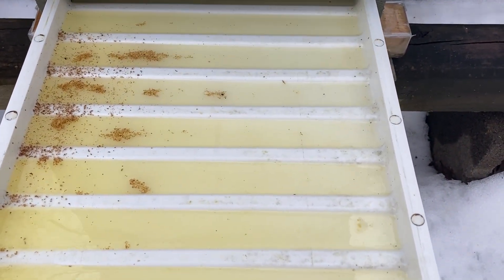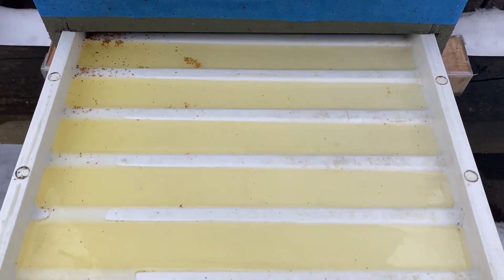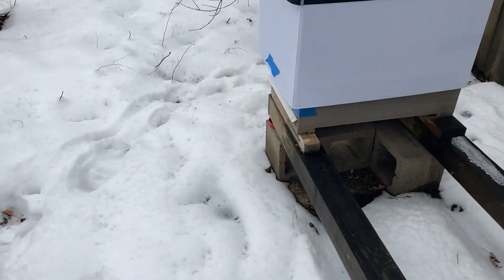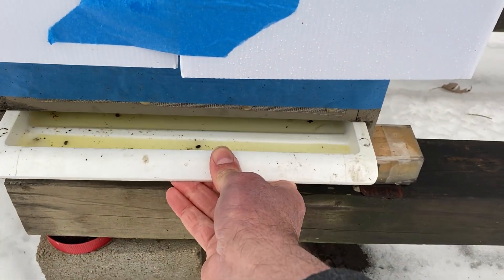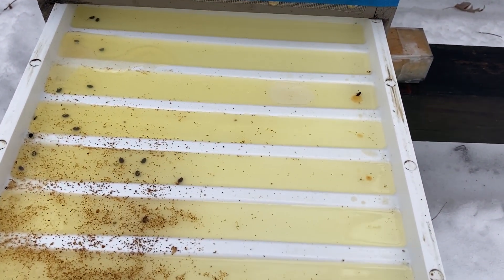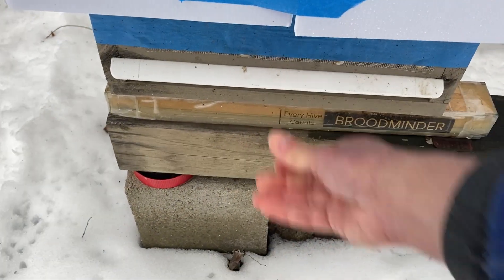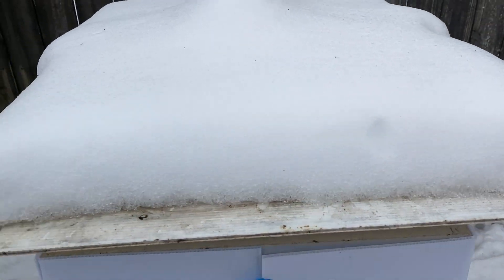Probably won't know for a little while — not a ton of activity, just a little bit on that side. I'm not feeling very confident that one's going to make it through. This one also got pretty low, though the weight is still pretty high so they've got resources — just need enough bees to make it through. Just a little bit of water in this one, and some small hive beetles.